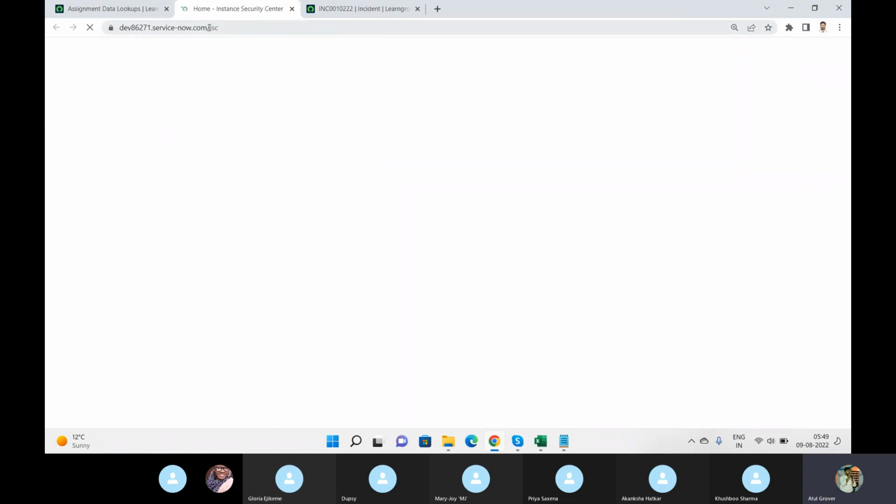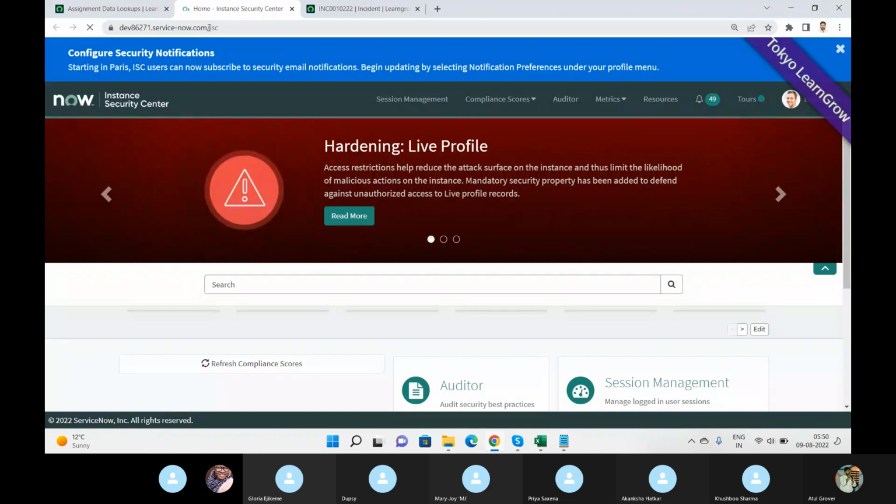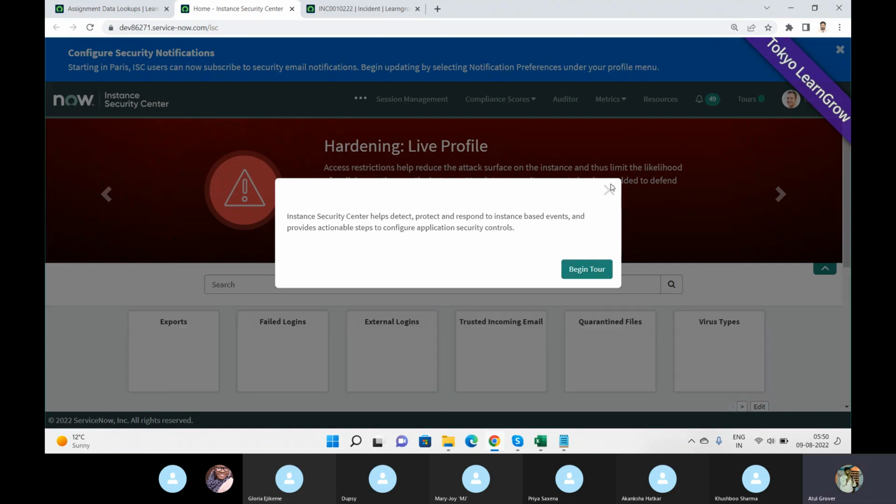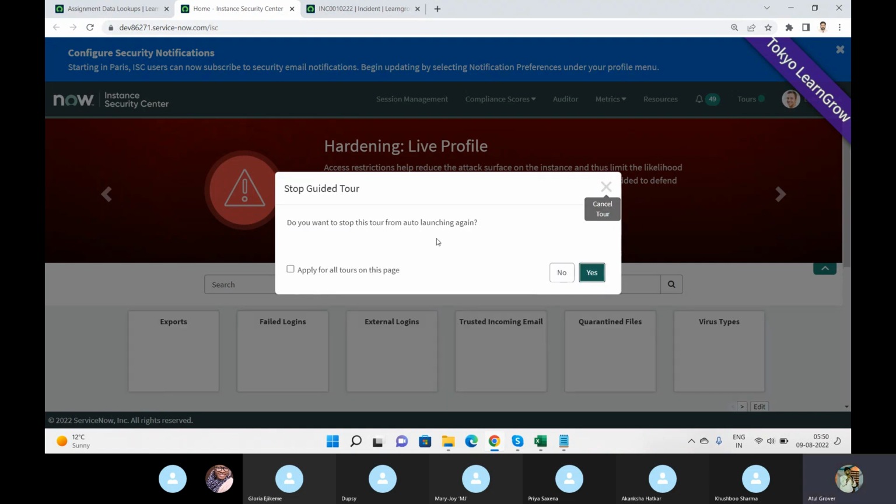It is just like a portal, like we have a service portal, right? In the same manner, we have this portal as well. Something interesting.